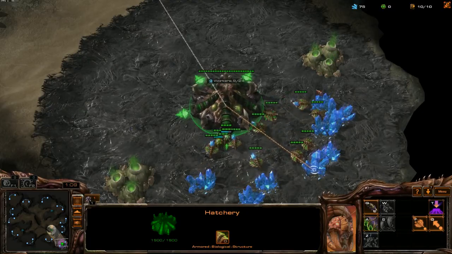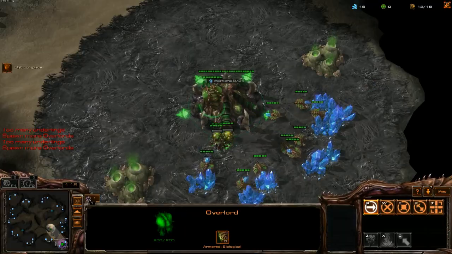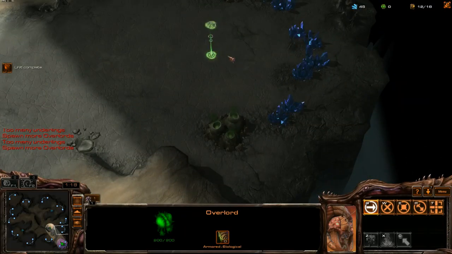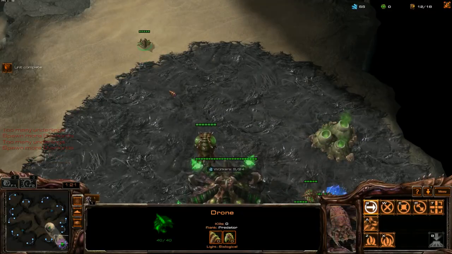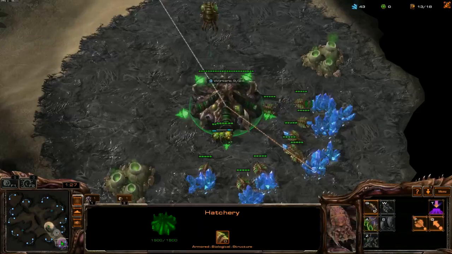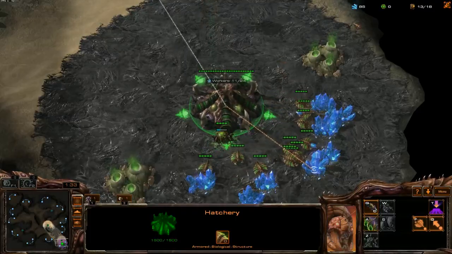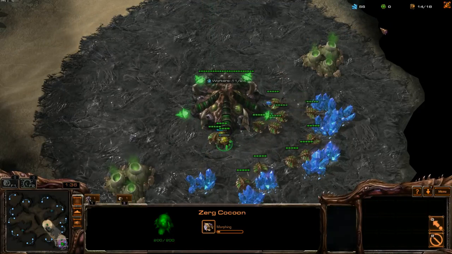Once this Overlord pops, you want to make 2 more drones, as we always will do. There we go. Send this Overlord to your natural so you can spot for any sort of bunker rushes or something like that. And hotkey your scout so you can get back and forth. And I'm slacking just a little bit on making drones. You always want to make a drone if you have the money and if you have a larva available, if it's time to make drones.